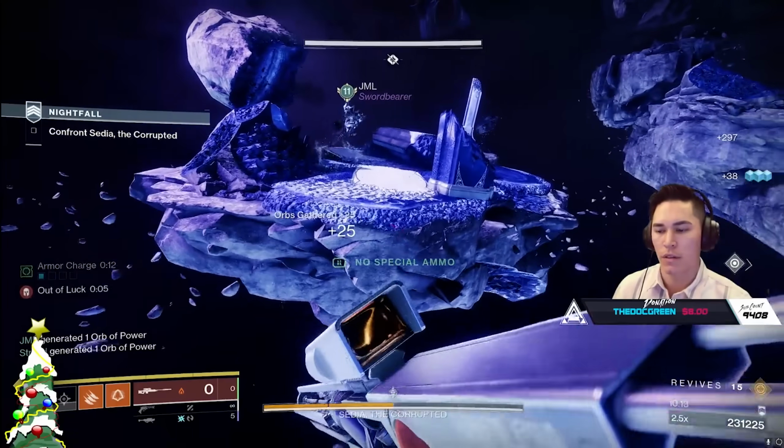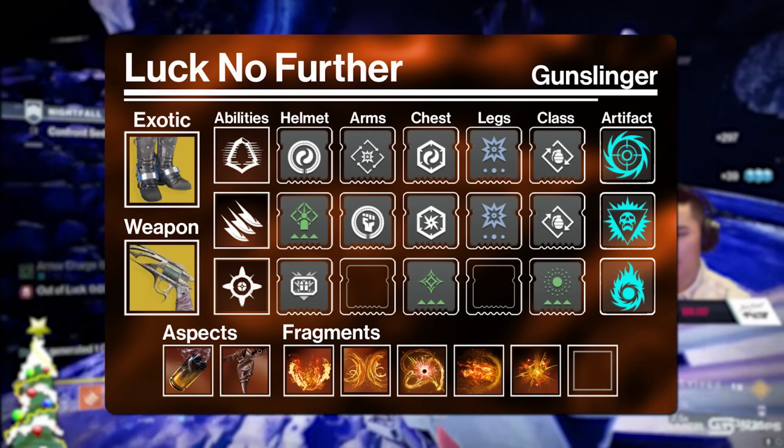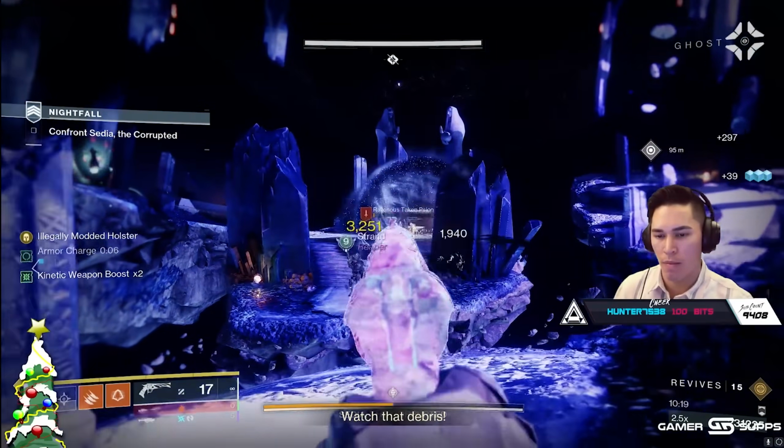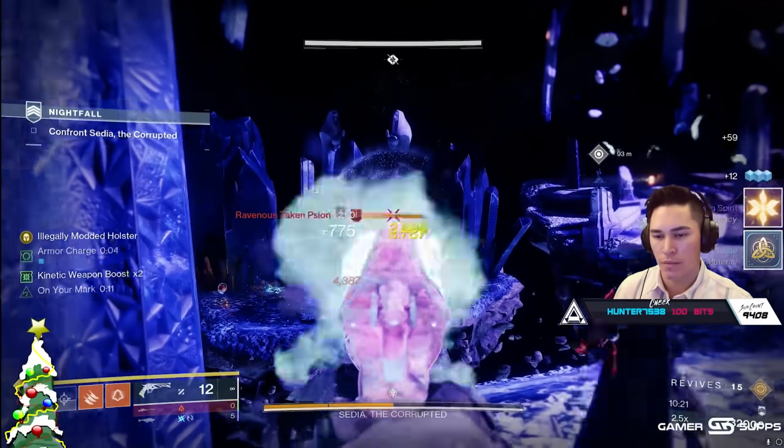Guys, if you're interested in this build, we have a build card here. You can also check out the DIM link down below, but feel free to mix things up. Really, the only thing that matters here is Malfeasance and Lucky Pants.